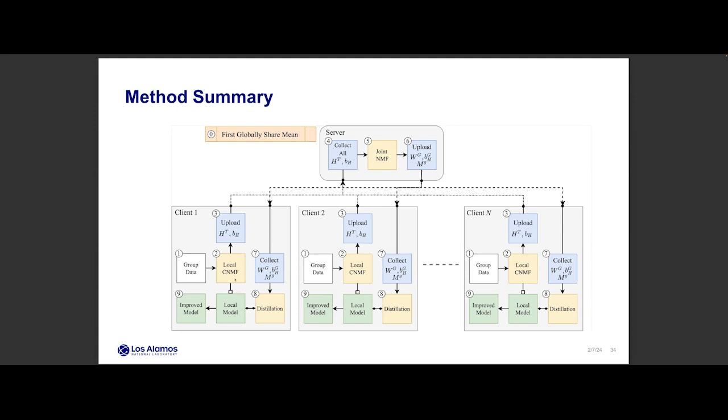Using this group data, you apply collaborative filtering locally using tensor factorization approaches, and you upload your latent factors. Remember, latent factors were those green and purple and blue vectors that we looked at before. So imagine them like that. You upload these factors to the server. The server collects these factors from each of the clients and applies joint factorization to extract joint patterns, which are then shared across all of the clients, which then apply knowledge distillation, which is just a fancy word to say multiply two matrices together to transfer the information. Then you get a local model which is improved, which is more accurate than the original model that you had using only the data from the current group in the client.